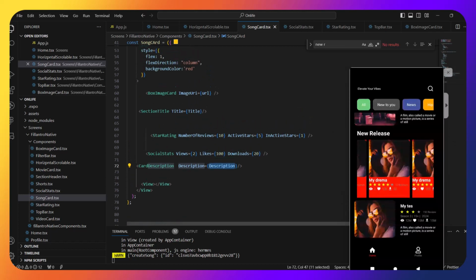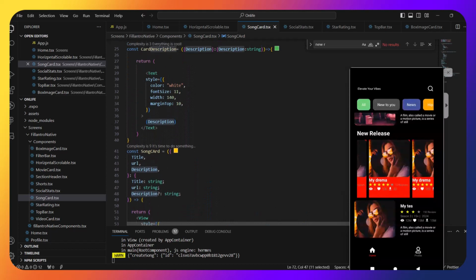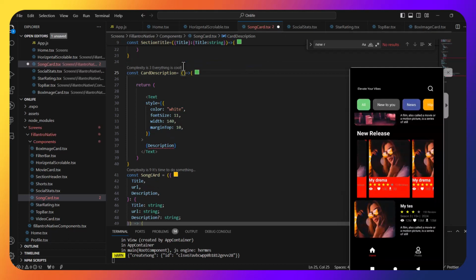Let's check where this description is coming from. Was it supposed to come from here? It doesn't, guys. We don't have to receive this description from here. We really don't. You will see why.